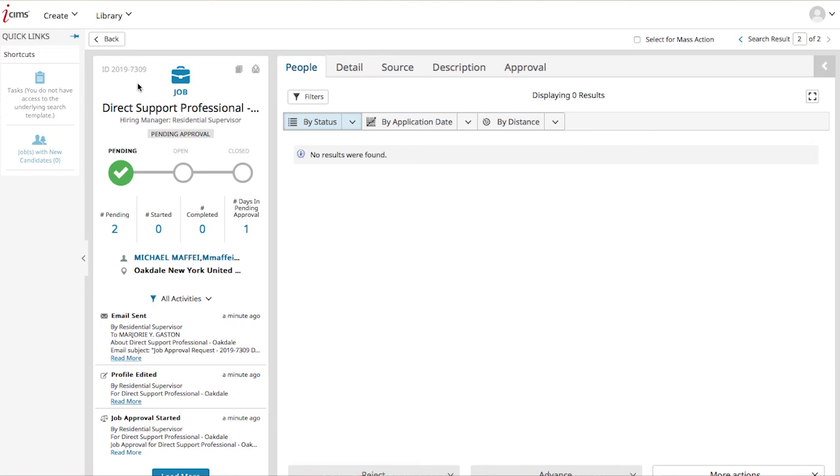So if you are having any difficulties with being able to view the applicants in your job, or if there is a delay in the approval process, what you're going to want to do is reference this job ID number when you're communicating any difficulties to recruiting and or your supervisor. So again, in the top left-hand corner, there should be a job ID number right next to the job, the briefcase here. And that will be how you reference this job when you're communicating to either human resources or other operations management, so that they'll know which job specifically you're talking about.